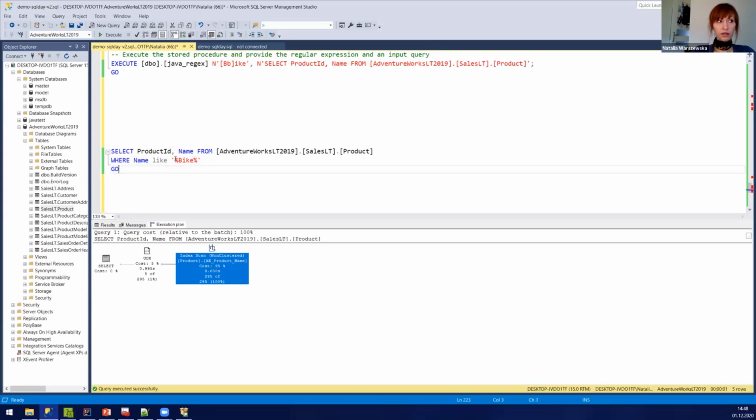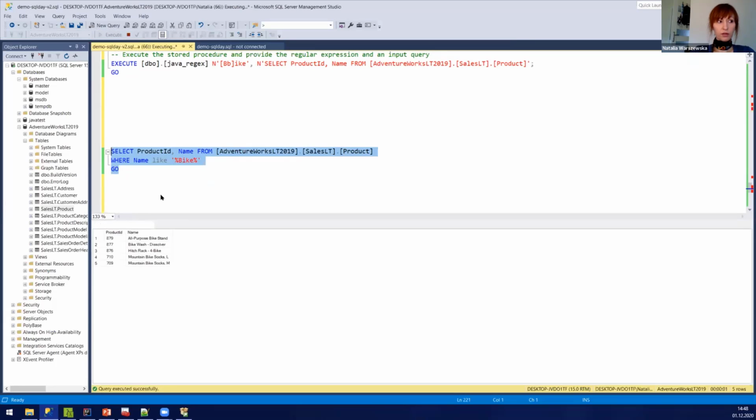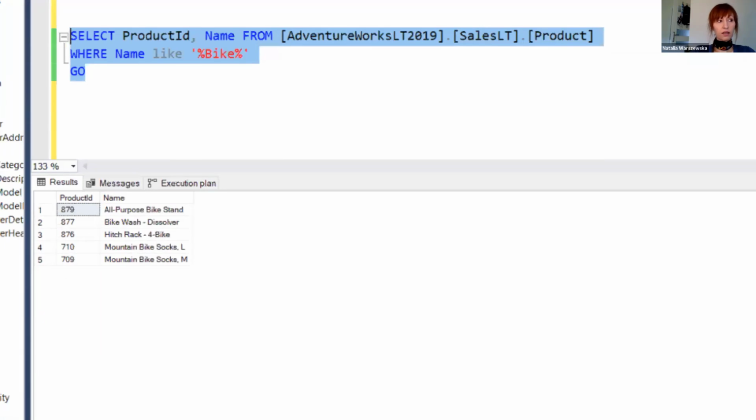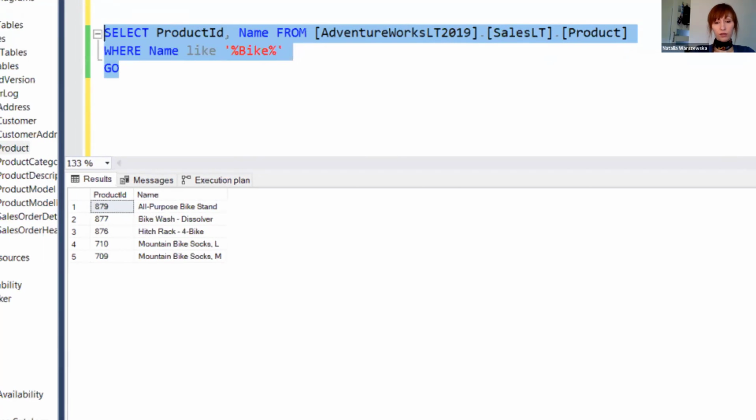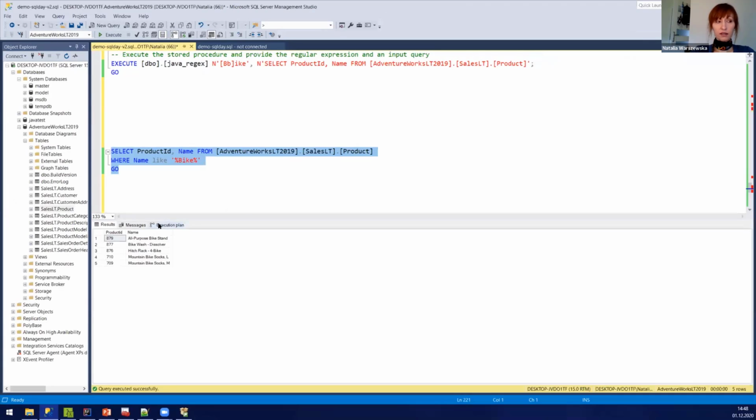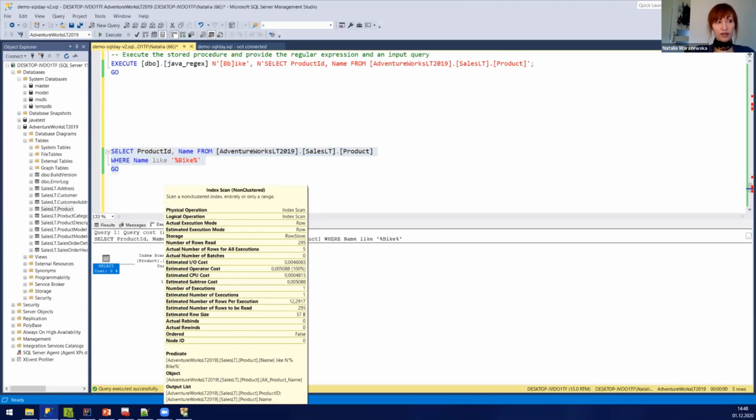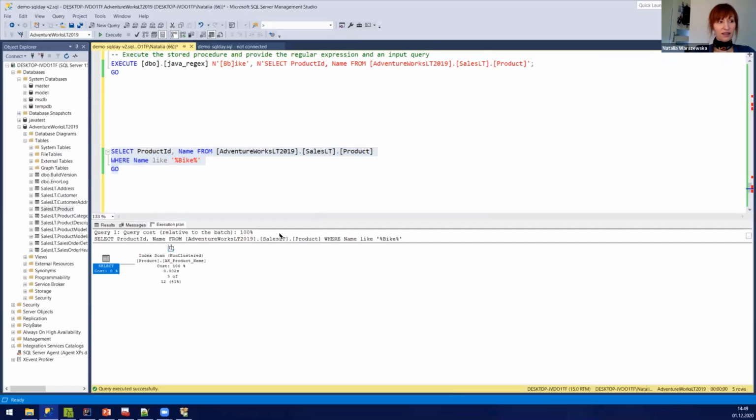Because I know that every one of those 5 rows contains the word bike written in capital letters, let's not complicate it, and I will use the simplest LIKE statement to check the products. And yes, the list of returned elements is exactly the same, so the product IDs and the names, but the execution plan is slightly different because there is no additional external step.